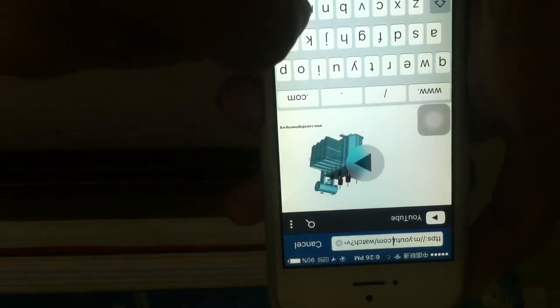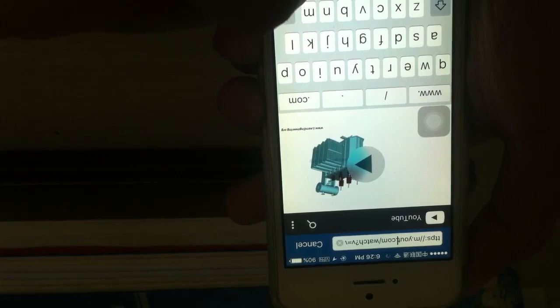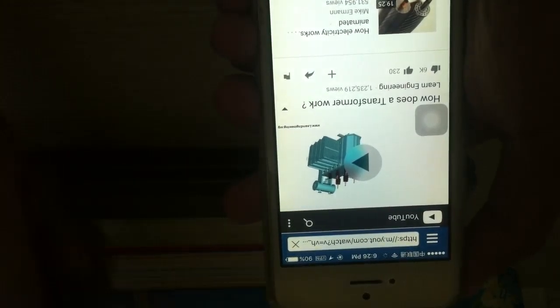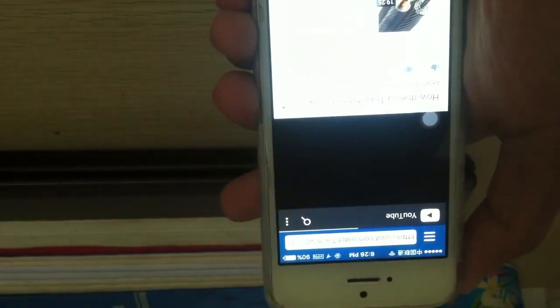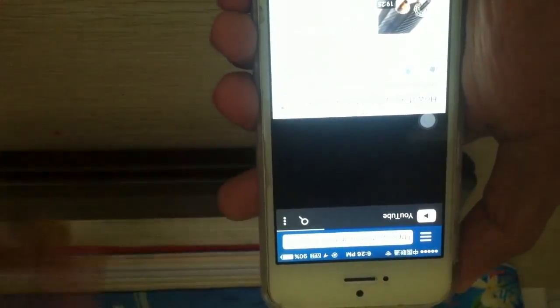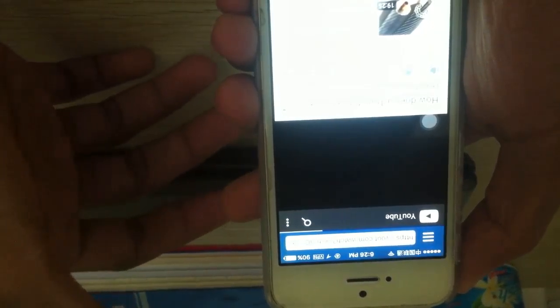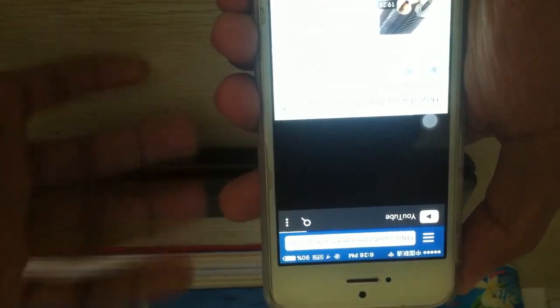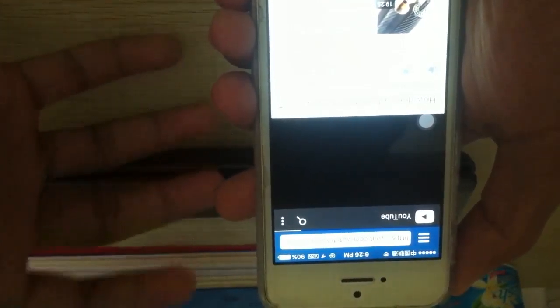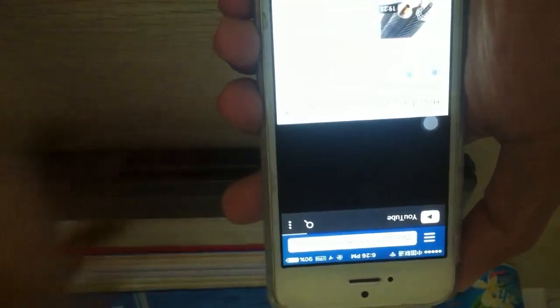You can see, all we have to do is delete the letters U, B, and E at the end of the word YouTube, like this, and then we click go. Alright, so we have m.ut.com instead of m.youtube.com. So what we got is the same page as YouTube, but newly designed, which allows you to download it in either MP3 or video, whichever you want.